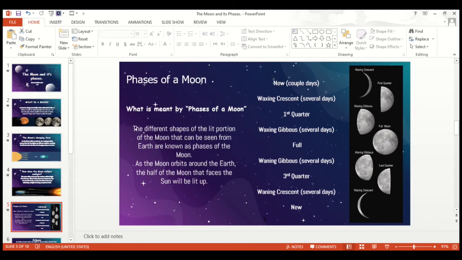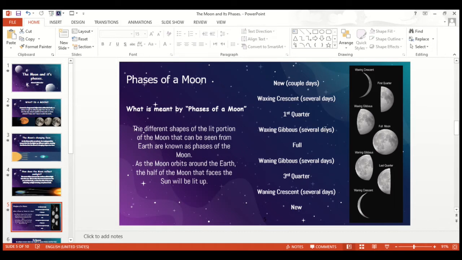First of all, we've got the new moon. The new moon occurs when the moon is between the Earth and the sun, and it is the side which faces the Earth. After that, we've got the waxing crescent. Waxing means the illuminated portion of the moon is increasing, but in this case, only a silver line is visible to us, as it is a waxing crescent, and it lasts for about several days. Then we've got the first quarter, also known as half moon, and exactly half of the moon is being illuminated.